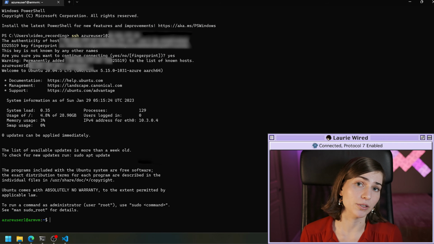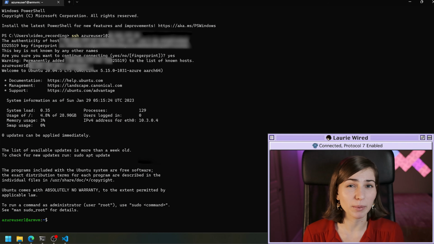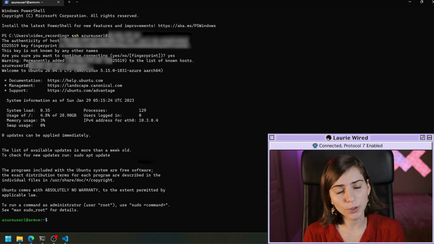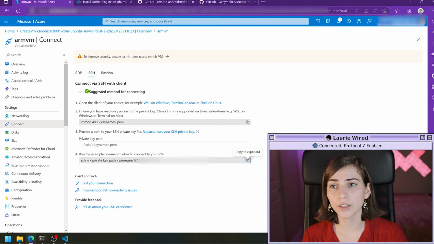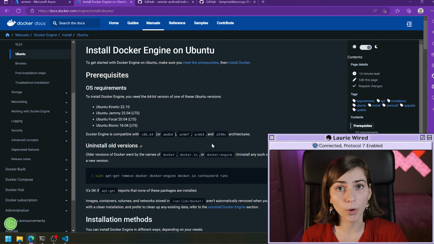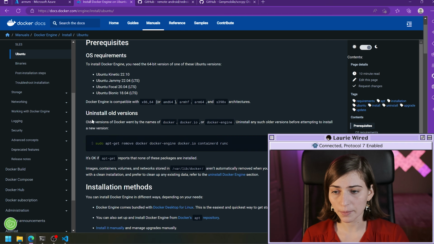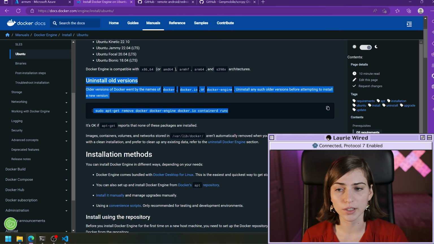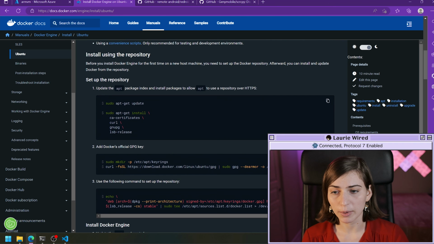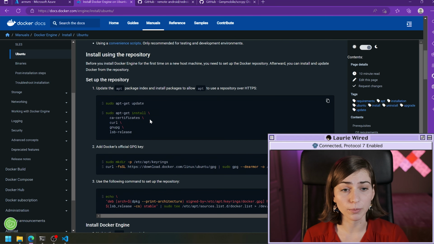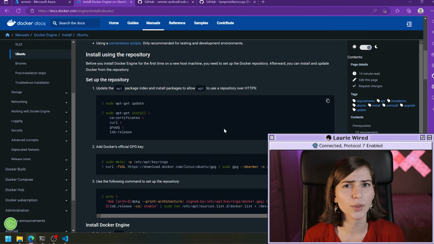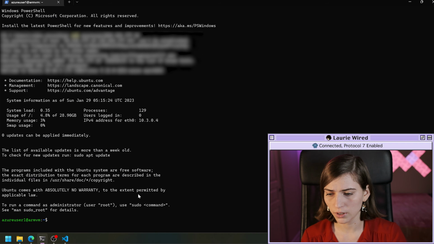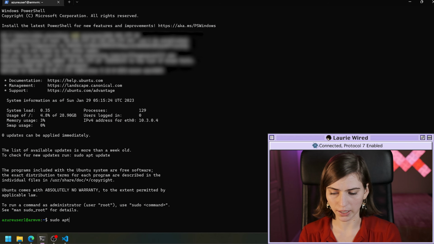So now we've created that resource, we want to install Docker and be able to run the Android emulator from here, but there are a few things we need to run first to get that set up. So I'm going to go to the Docker documents and show how we can install Docker from scratch on just a brand new VM. I'm going to skip this because this is a clean VM. I have no other installations on here. And apt-get, this is when we're running the package manager for Ubuntu. So for most of these commands, feel free to just copy and paste. I'll type in a few of them just to show you an example. So I will go sudo apt-get update.